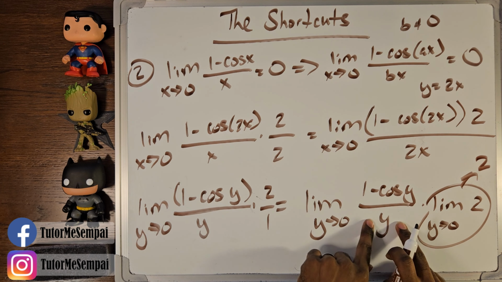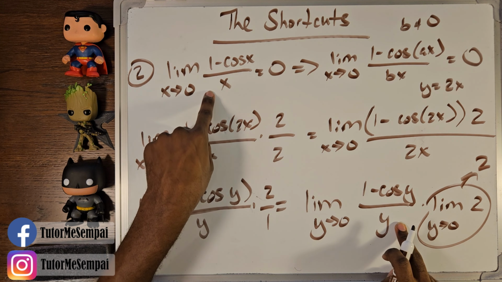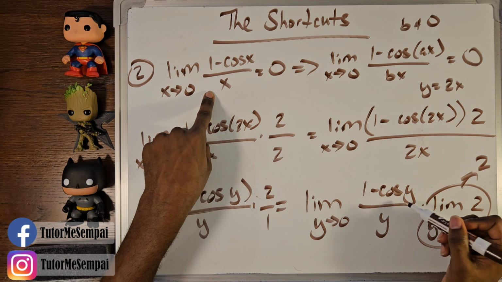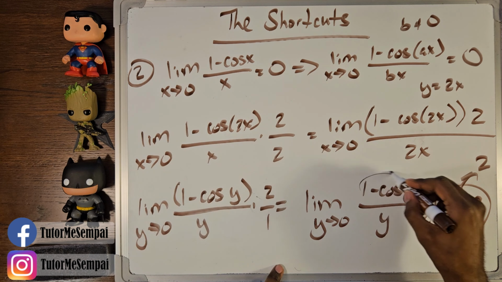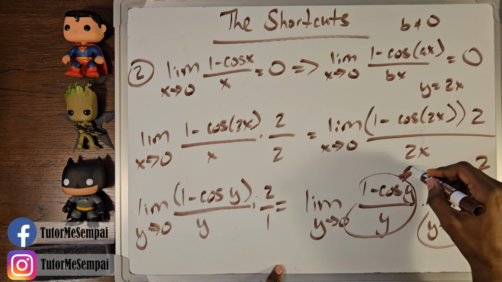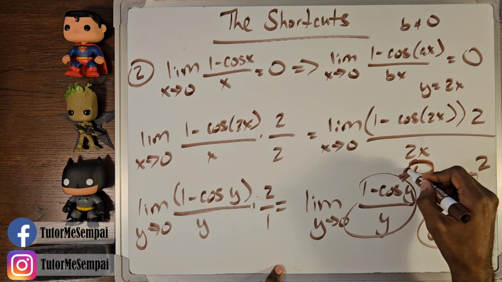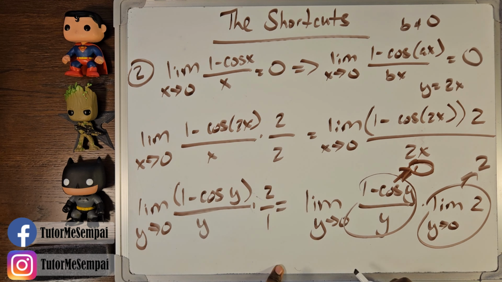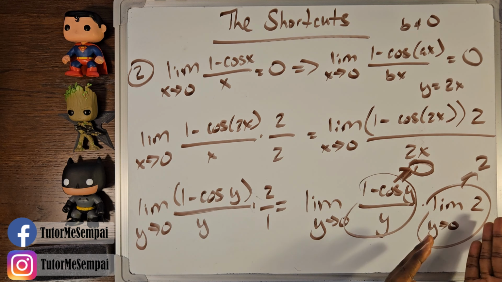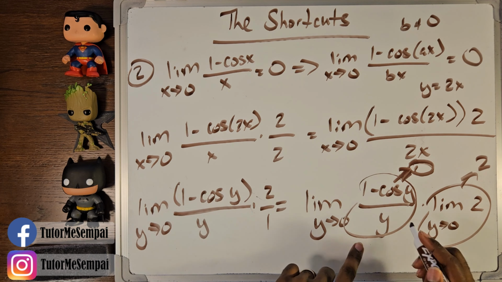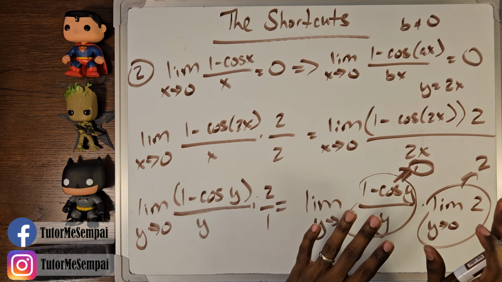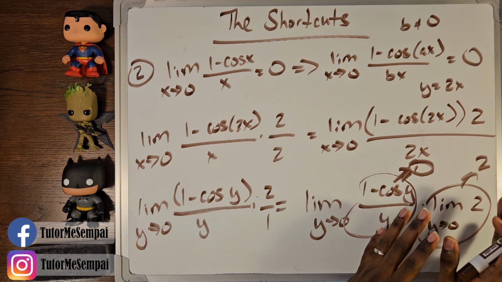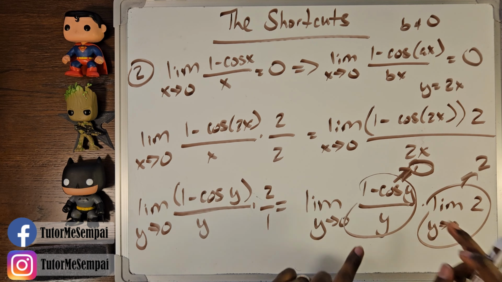However, this looks a lot like this now. What is the limit of this if this is always true? This goes to 0. That goes to 0. 0 times 2 is going to be 0. So it doesn't matter what this is, it's always going to force it to 0. Let me rephrase that. It doesn't matter what this constant is, this is always going to force it to 0.